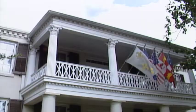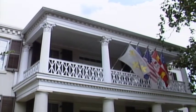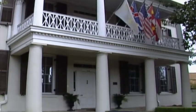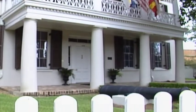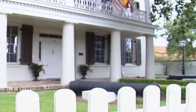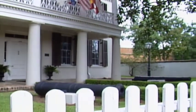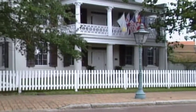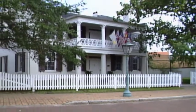Come in, welcome. We are delighted to have you today here on this tour. So let me start by giving you a brief history of the house. This building was originally built as a jail in 1822. It stayed a jail for about 20 years. Then Mobile was building a new jail, and they put the old jail up for sale. Jonathan Kirkbride came along and decided to purchase the jail. He wanted to purchase it in order to make it a home.